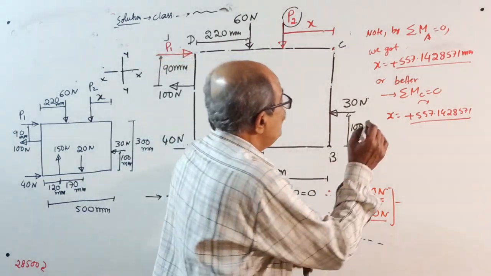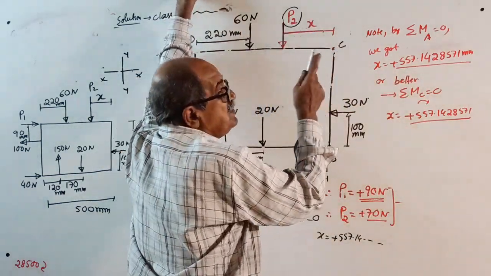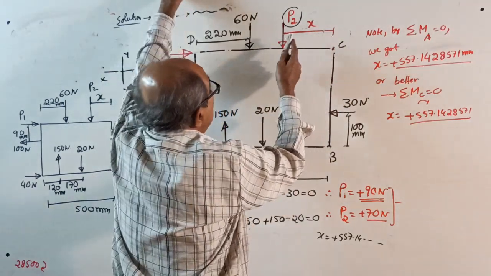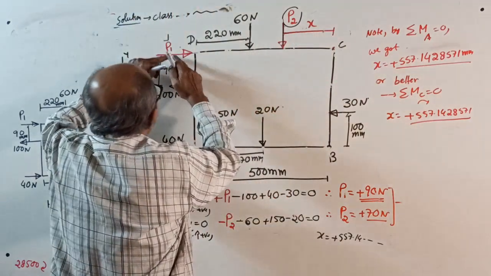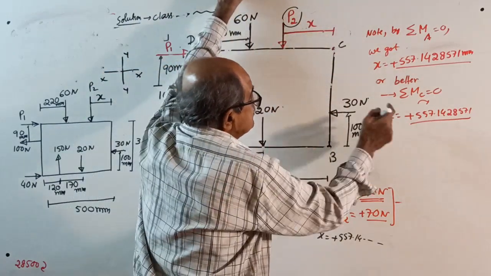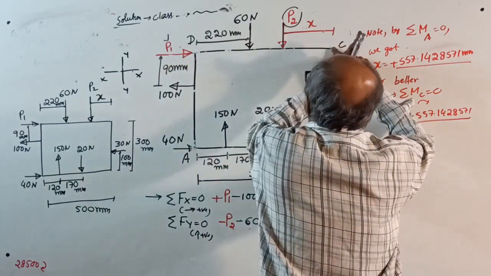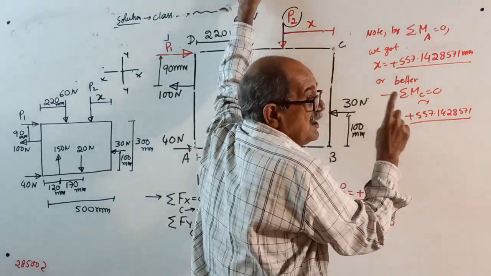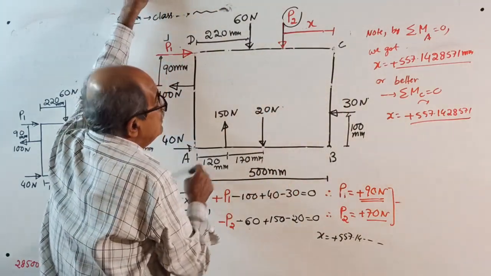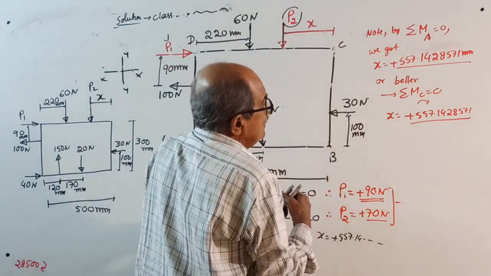Okay, now what is the meaning of this? Therefore, the P2 which they earlier told wrongly at 150 is a wrong question. Now see, P1, P2 and x, three unknowns are there. X came plus. Plus means what? You should write it. You found the point C, P2 is to the left side. Positive came, correct. But from C to D is 500. So we got 557.